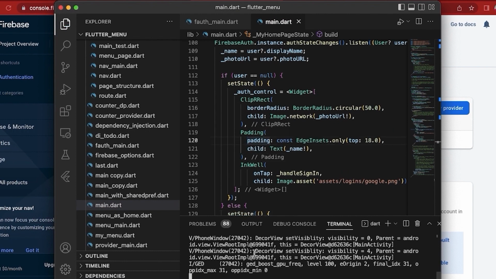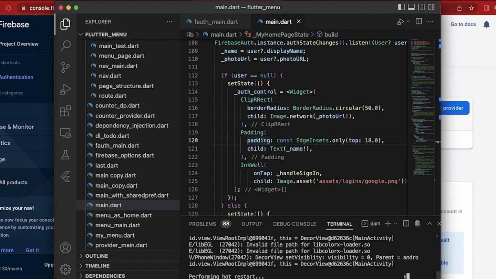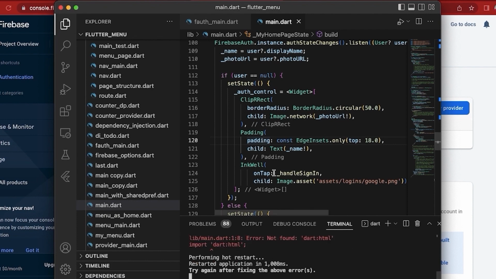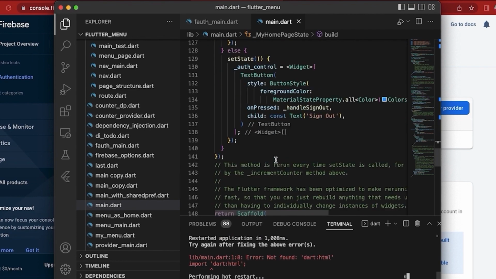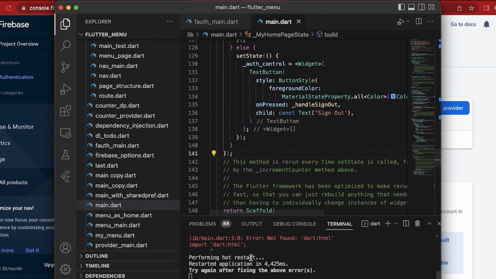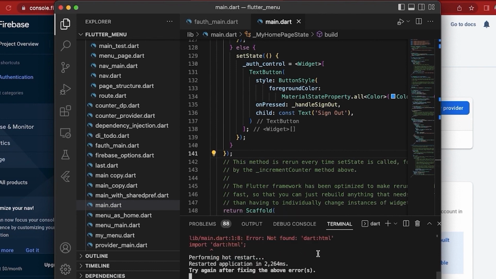And now if we refresh our app, that is hot reload our app, then let's see how it looks. Okay, it's giving some error, import .html.